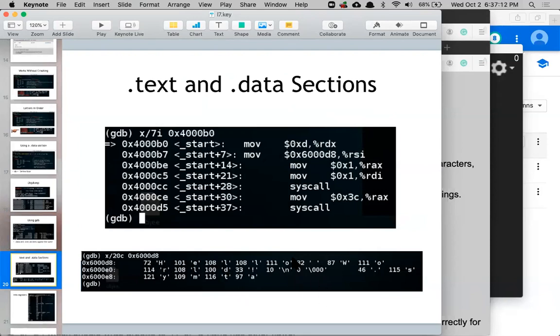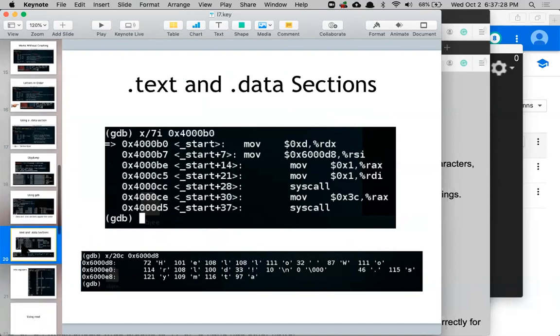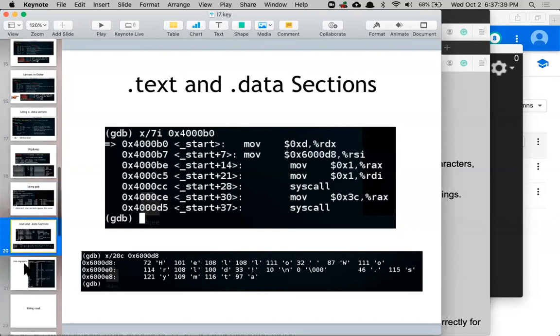But for some reason, GDB does not show you where the data section is. Is that how it's set off itself? It probably just means I don't know the right GDB command. GDB has a lot of power and a lot of advanced commands. Like I say, I only know about the most common 10 GDB commands, and there are hundreds. So it's finding the right one. I found it overwhelming, so I didn't really learn everything about GDB. I just learned the 10 simple things I need. So I'm only scratching the surface of GDB.